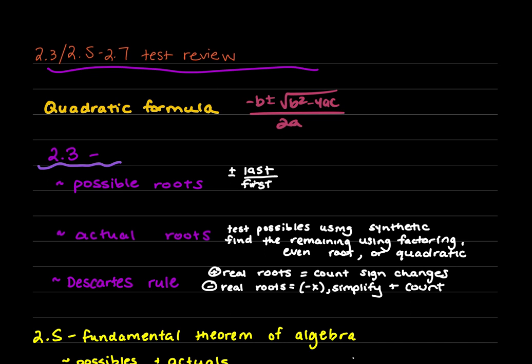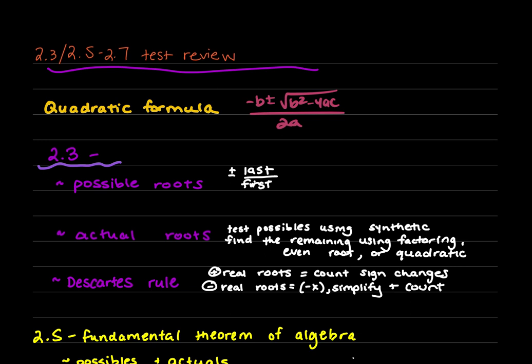And then again, technically it's 2.3, but it came back in 2.5. That's why it's on here again. You are going to get a question that gives you a function, and we haven't had to test possibles yet on a test or a quiz. This is when it's happening, okay? So you are going to get a function. It is not awful, but there are going to be multiple roots. You're going to test your roots, okay? You're not getting a calculator to find one this time. You have to find it using your possibles. So you're going to build your bank of possibles doing plus and minus last over first.